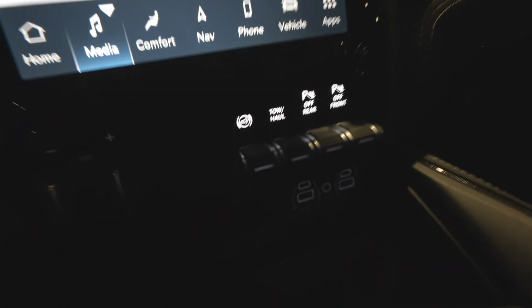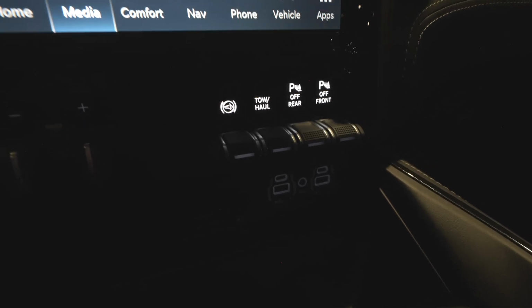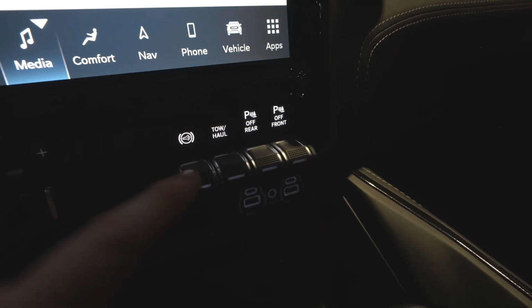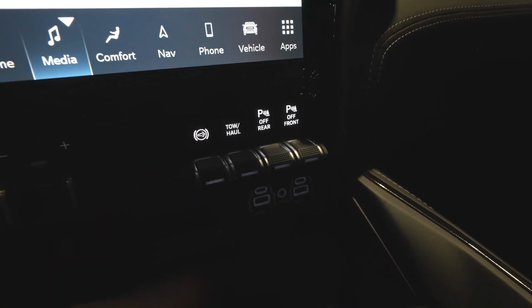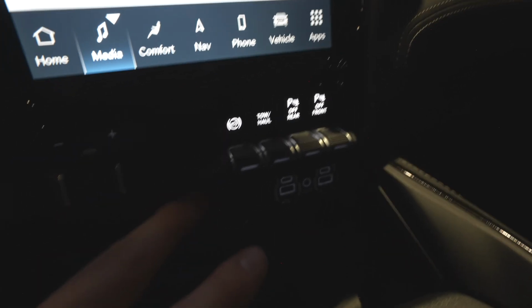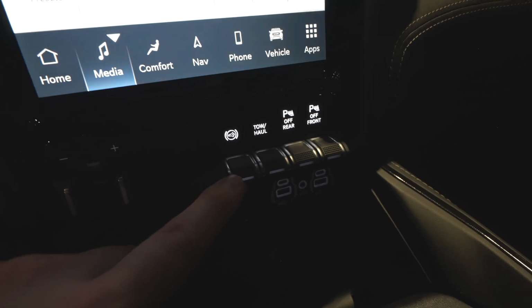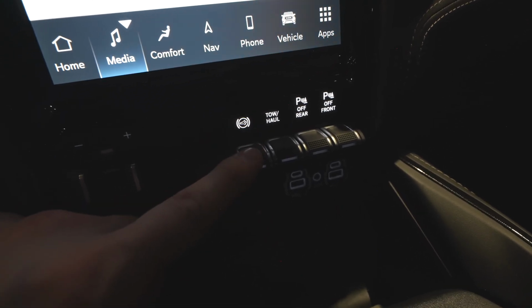Now, I can speak firsthand. I have a 2020 Ram 2500 diesel. I've driven all the manufacturers. Ram by far has the best exhaust brake, especially if you are missing some engine components, if you know what I mean. It's got two modes. First mode is auto, which will show up on your instrument cluster as green, and then it has full, which will show up as amber or yellow.